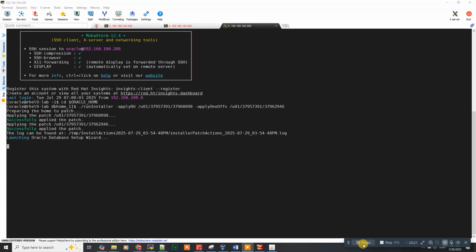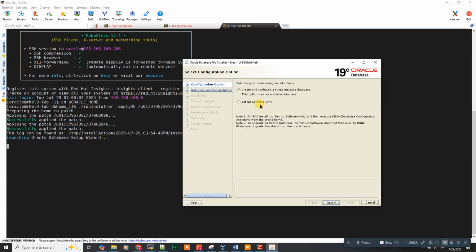Here we are. Using this run, we have applied the database release update and OCW to avoid all mistakes. This is the interface that comes after applying the patches.